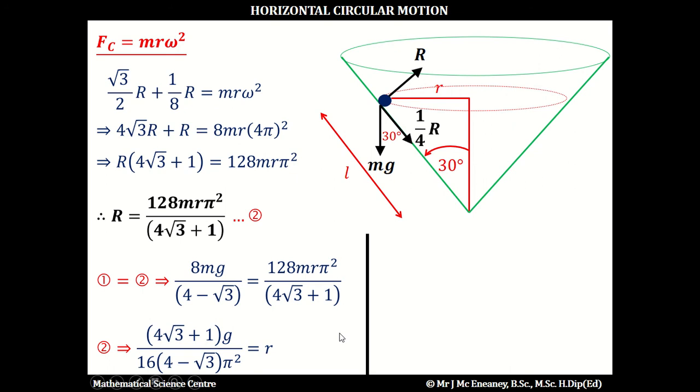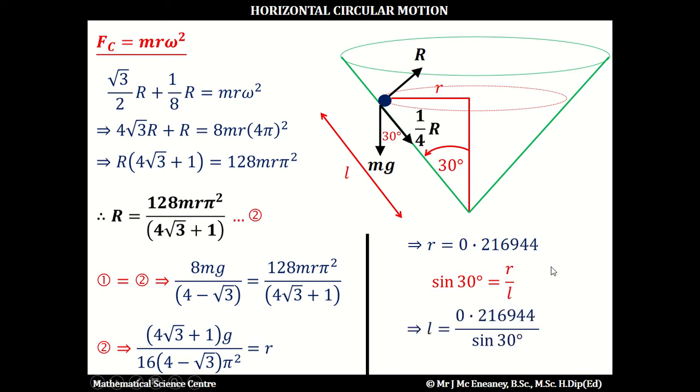Now using a calculator, if you insert that into your calculator, r works out as 0.216944. Now however, from this right angle triangle, the sine of theta is the opposite, which is r, over the hypotenuse, which is L. So the sine of 30 equals r over L. This means the sine of 30 is going to be 0.216944 over L. And then we can swap the L and the sine of 30. So that means L is r over the sine of 30. And then this works out to 2 decimal places as 0.43 meters.